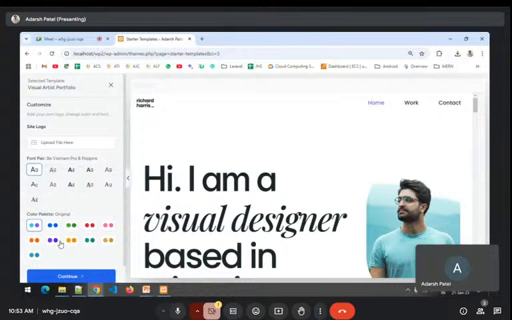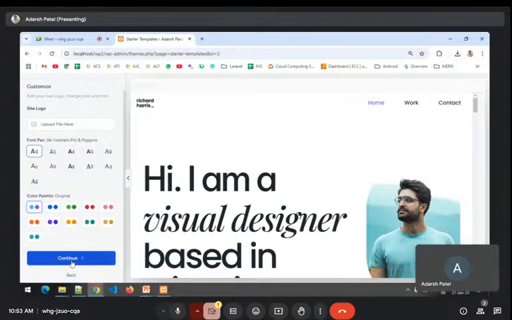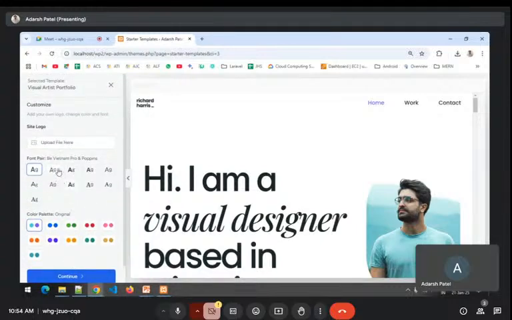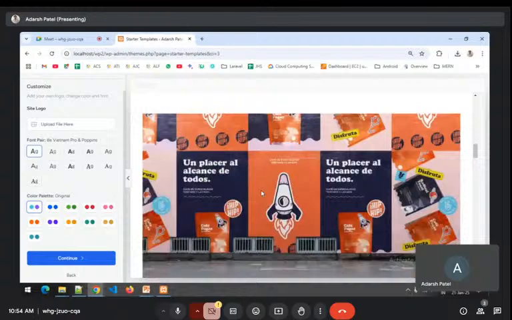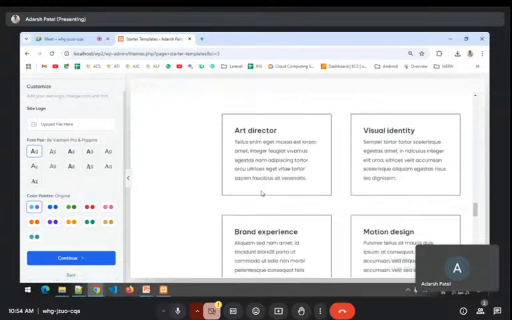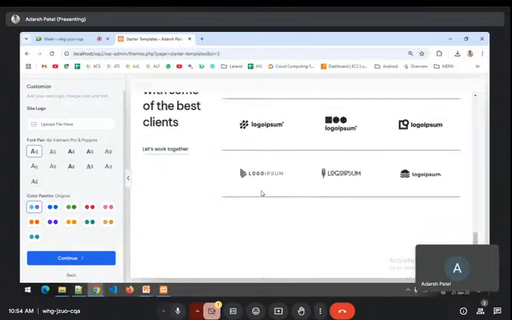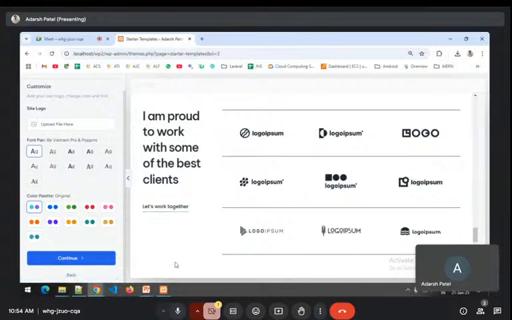Now on the left hand side panel, we need to click on the continue option. Suppose you want to upload the logo, set up the font, or set up the color, you can. For example, here is my website template, and if you want to change the color, you can. So here you can see the colors are there. Suppose you want to change the color, you can set it. You can see the line is changing. You can change the color as per your wish. I'm going with the original one. Let me click on continue.